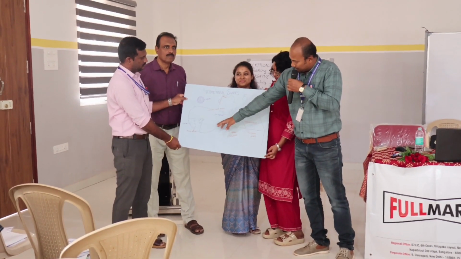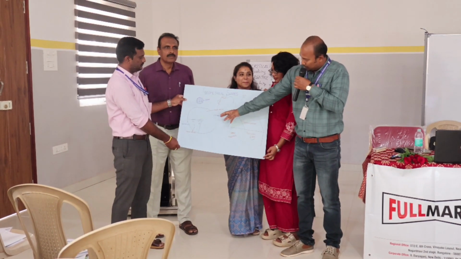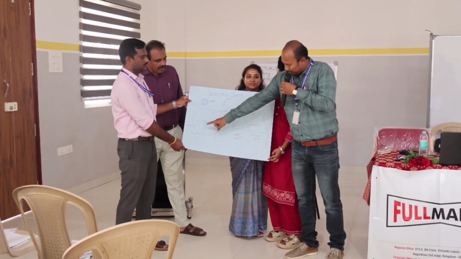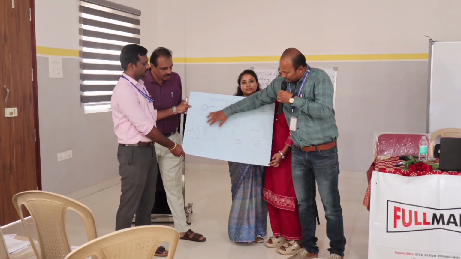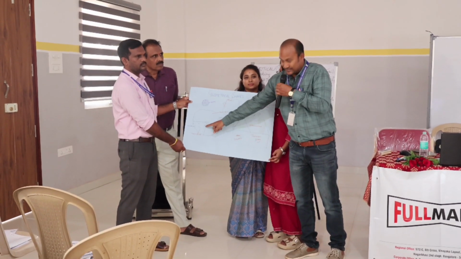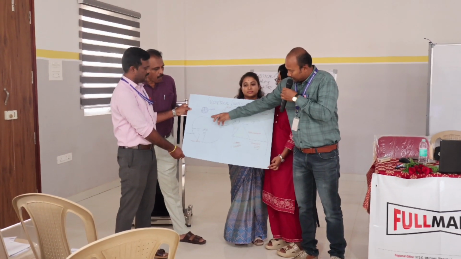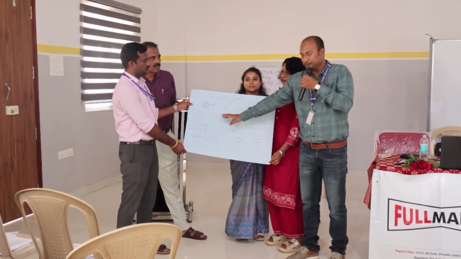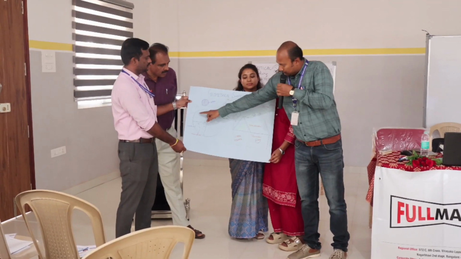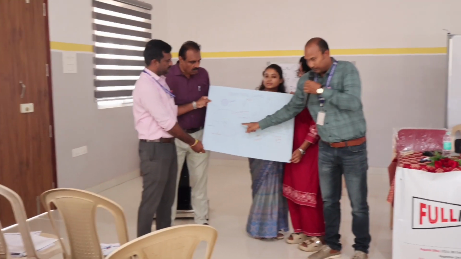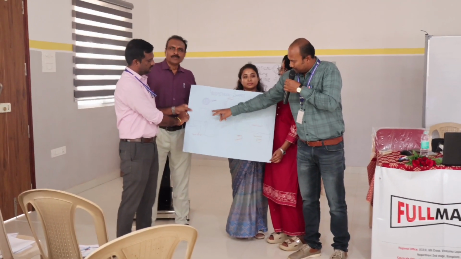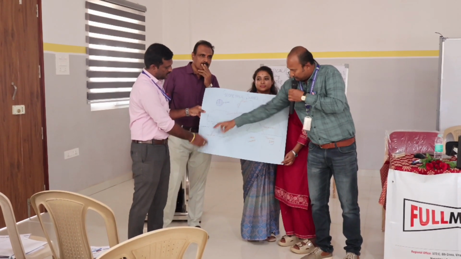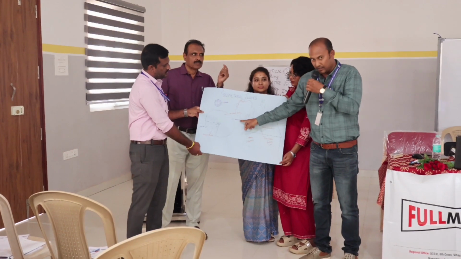Then another example is pizza, where here the teacher is trying to explain the segment and arc. From the center, if we cut a slice, it becomes a sector. And if we cut another portion, just like a straight line, it becomes a segment. Here, the peripheral position makes a circumference. In that peripheral position, we have two things: one arc that is minor, and the larger one is the major arc.